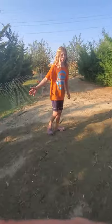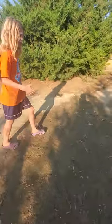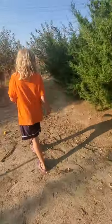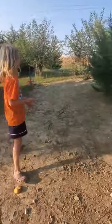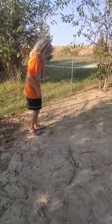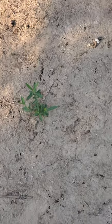So this is where they can walk around and look for stuff. It's not really dry, but some parts are, because we had to wash it a little bit. We have a mulberry tree over here, which they like when there are mulberries, so they fall down for them to eat. And when the leaves fall, they eat that. As you can see, some things are starting to pop up.